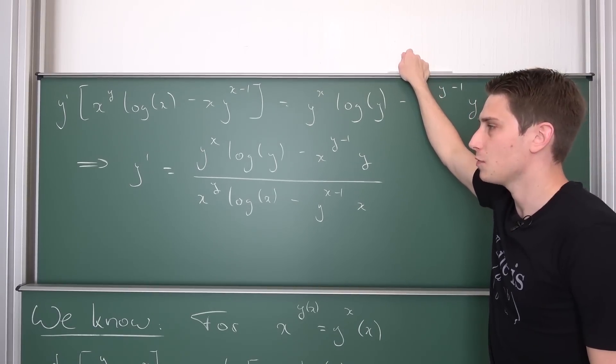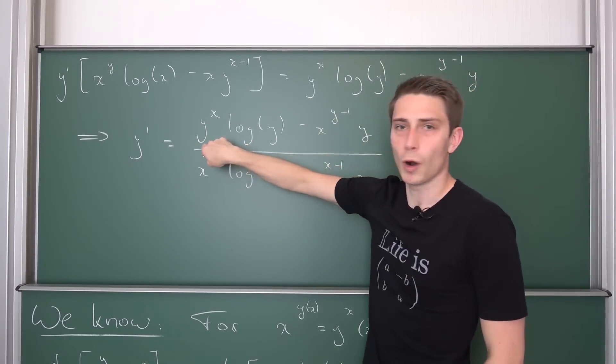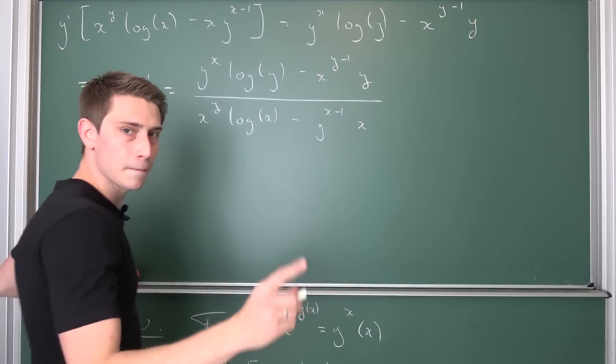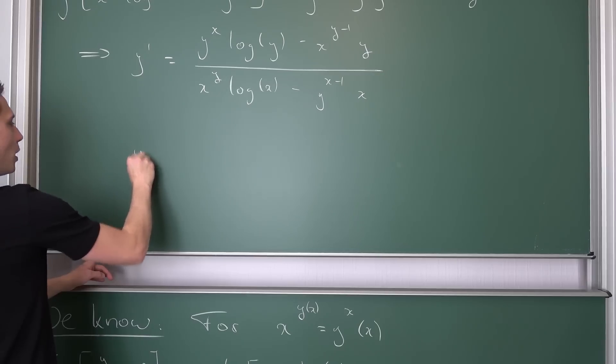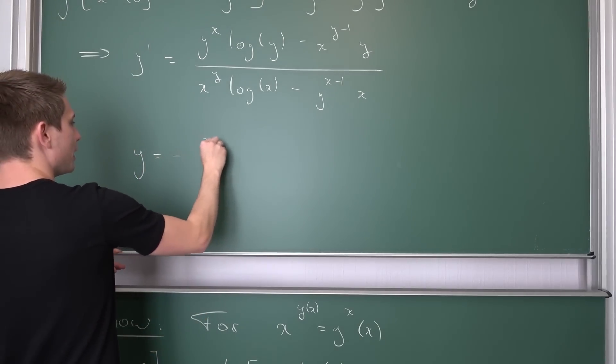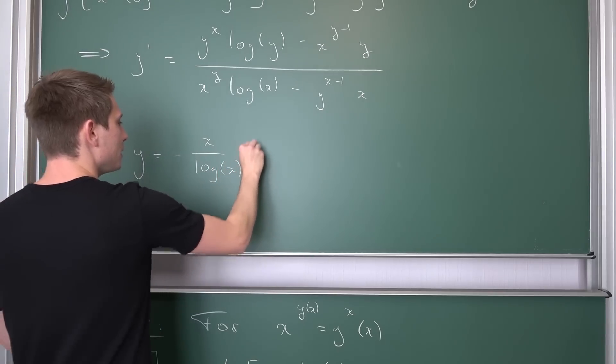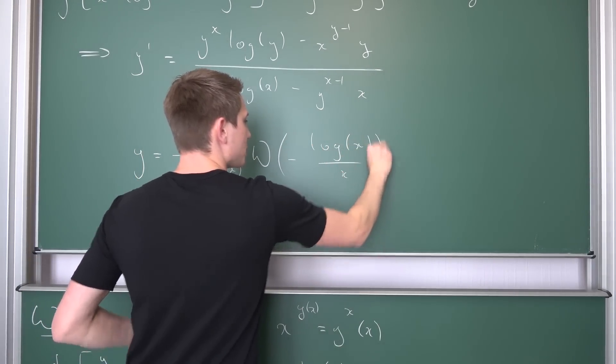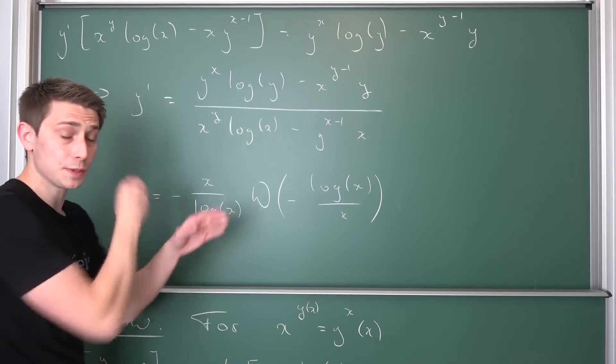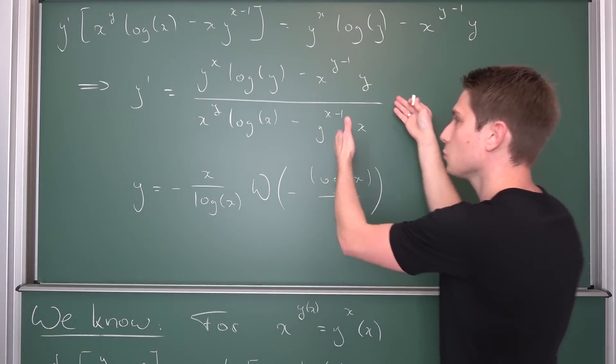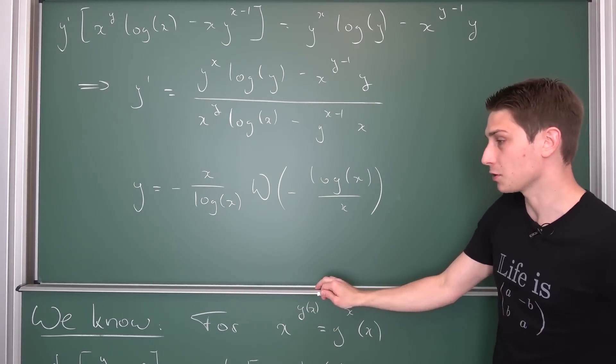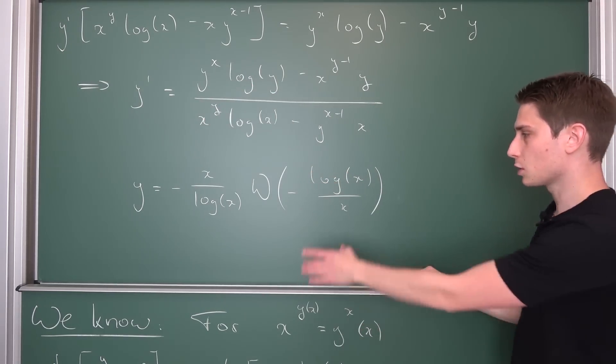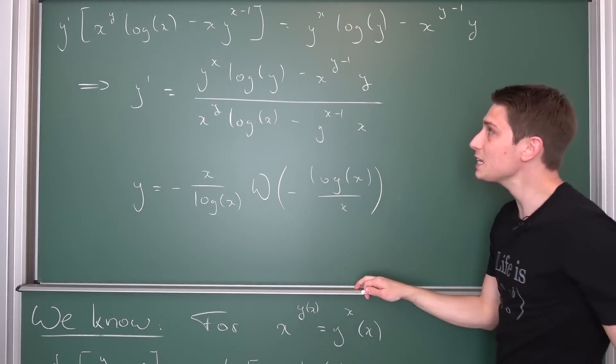There's one more interesting observation you could take. Now you might ask yourself what the hell y actually is. This thing is just a differential equation, and the solution should be what we have found out for y. Because y the last time was nothing but negative x over log of x, if I'm not mistaken, times the Lambert W function of negative log of x over x. If you substitute this into here, it's going to be a big freaking mess, but it's going to be the solution to this differential equation and the real derivative. I tried to check, but it's going to be a real mess.